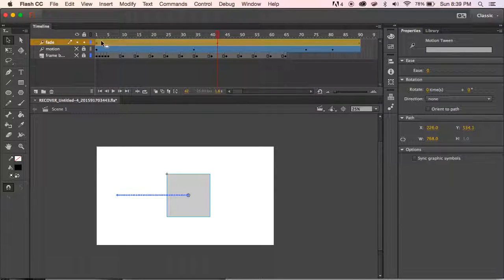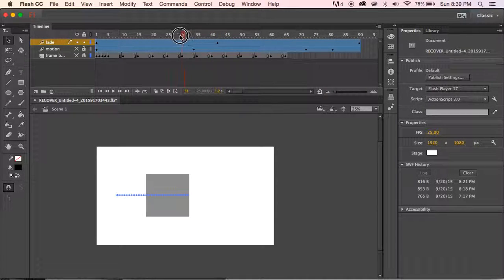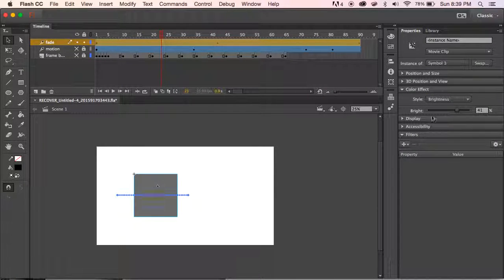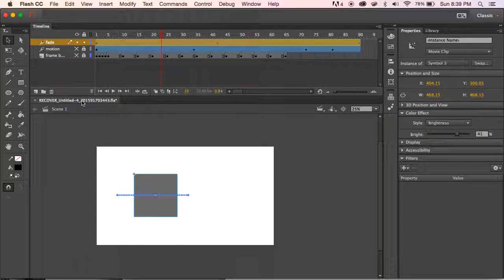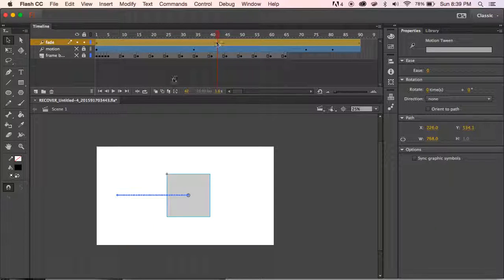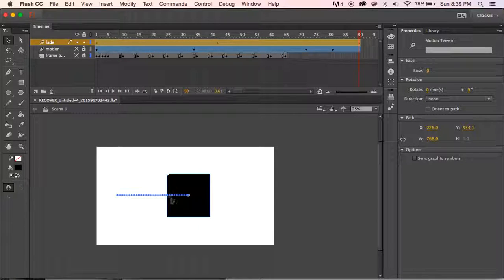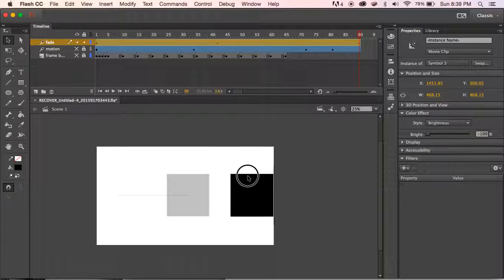And you're not going to see that on your timeline, the only place you're going to see that is in your properties. Here I can see that the brightness is shifting, and then here I can see the motion, or I could see it a little bit under position as well. So now after this dot, it's only gotten instructions to move from point A to point B, so it is just going to stay still until I go to this last keyframe, and then I tell it to continue moving.